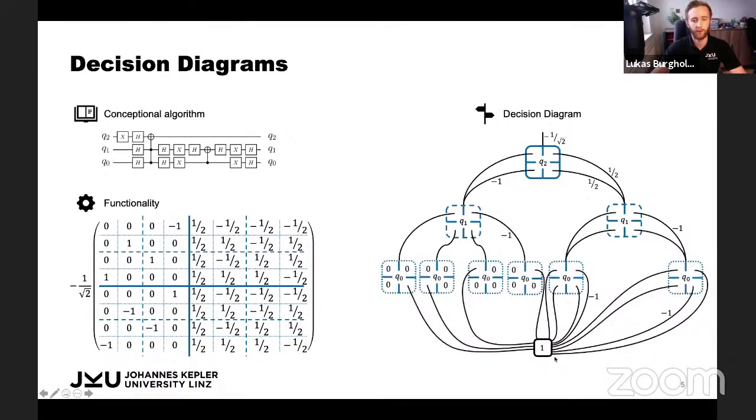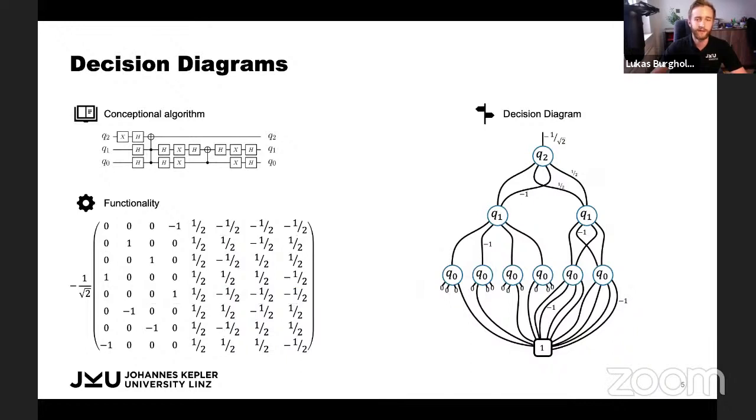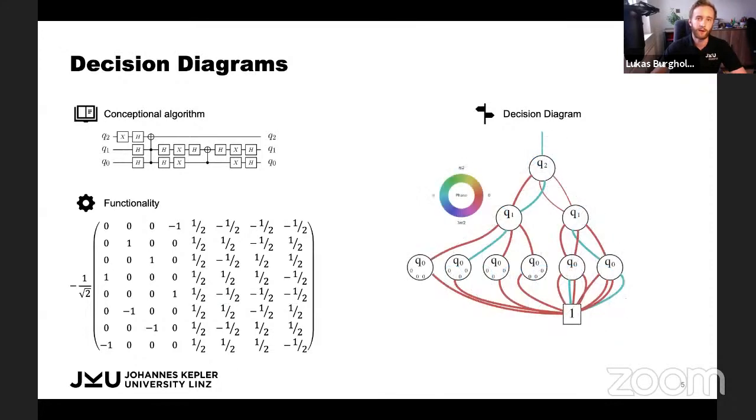So we can unify those two on the right side and repeat the decomposition one last time until only complex numbers remain. So we have one terminal node and three stages of nodes for each of the three qubits. So this is the decision diagram representing this matrix. These might be visualized in different ways. You might know this representation, which is frequently seen in recent research papers, or you might see computer generated decision diagrams that look like this, where the edge weights, the phase is color coded and the thickness implies the magnitude of the edge weights. Overall, these eventually allow to efficiently represent quantum functionality and also to efficiently manipulate it.